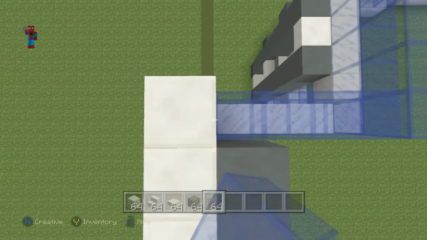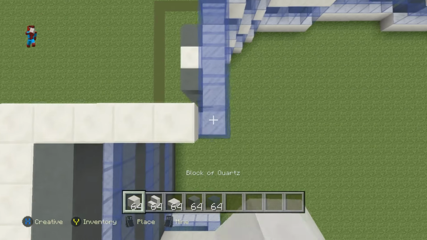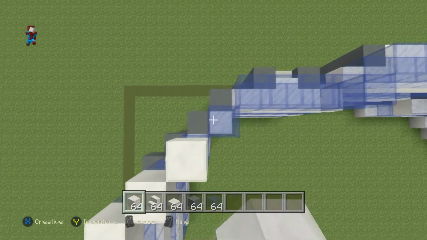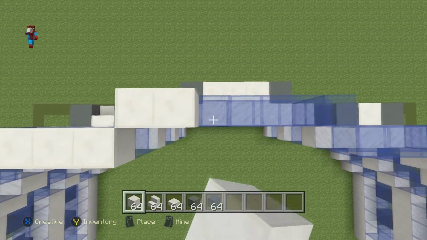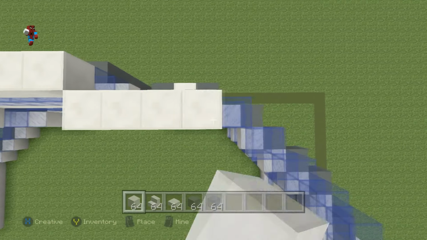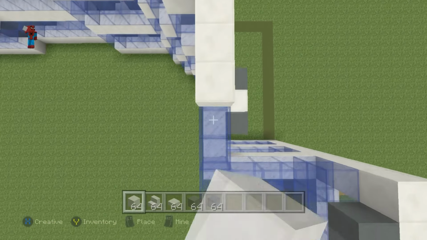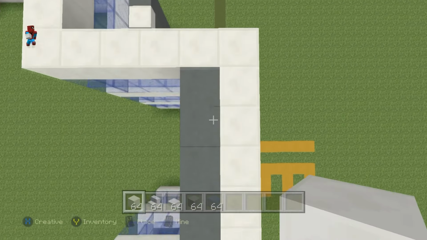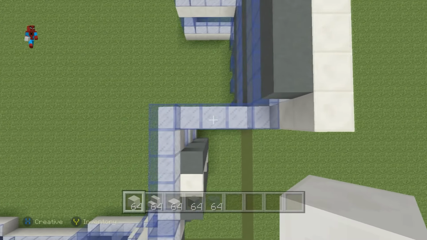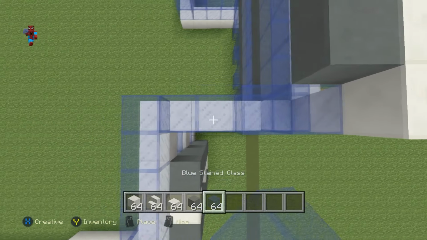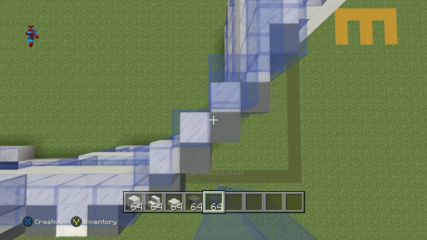So this next part, once you've added the block of quartz and stuff, you can either leave it blank or you can add the detail to it, or alternatively you can put in all of the floors that you're ever going to add. You can make it as high as you like, and then you can add the detail in afterwards. That choice is completely yours.